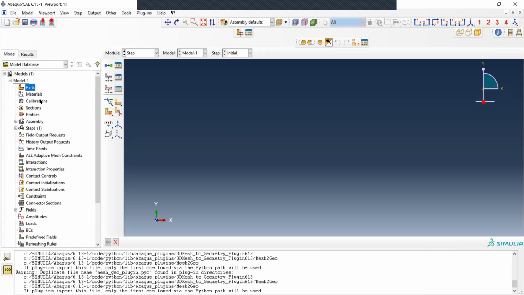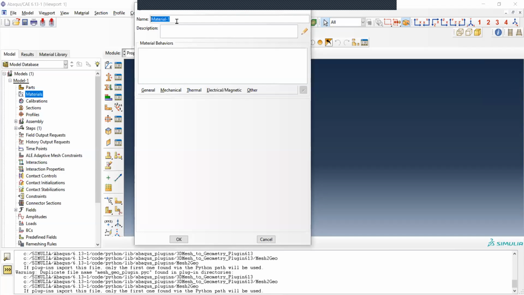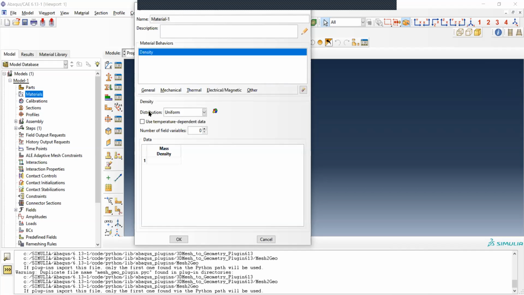What's also important is that Abaqus generally doesn't have material properties, so you have to create your own material. Generally speaking, there's no list from which you choose. You just create your material, you give it a name, and you put in the data. I will show you in detail, but usually you should add the density. In this case, it's not important. We will be using 1 as a density.